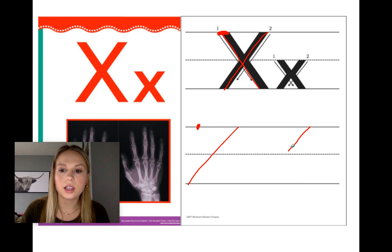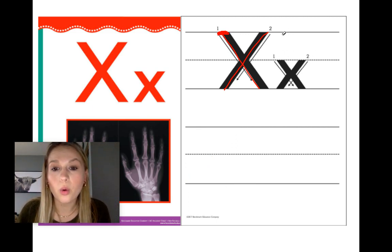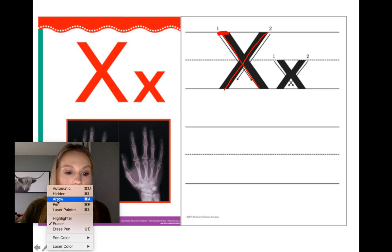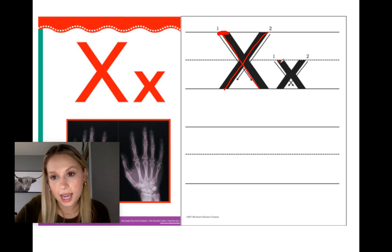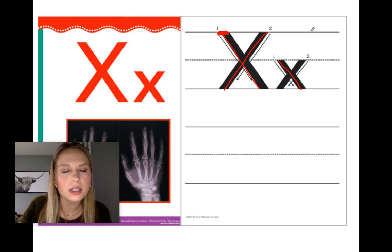Okay, now let's look at lowercase x. Lowercase x starts where? At the top or in the middle? On the middle, right? The tummy line, the dotted line. So, same thing as big X. It goes diagonal to the floor. So starting in the middle, diagonal to the floor. Go back to the middle. Don't go all the way to the top on this one. Go to the middle, the dotted line, and crissy-crossy diagonal to the floor.